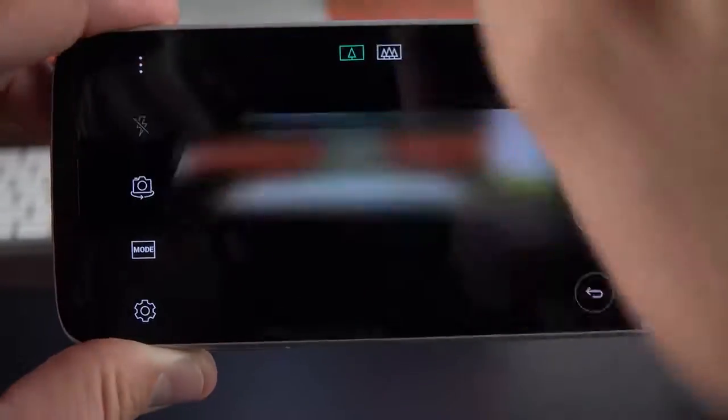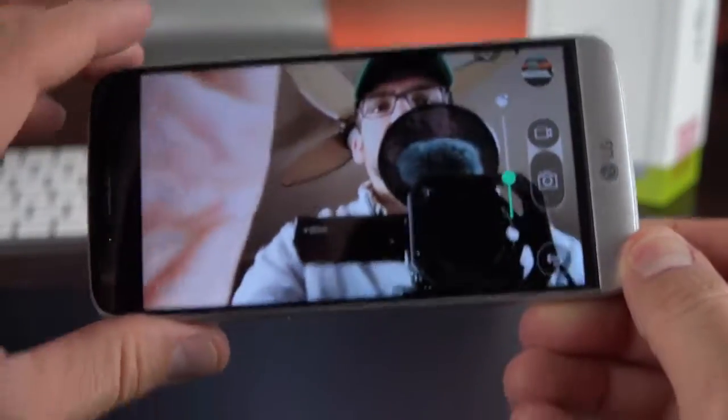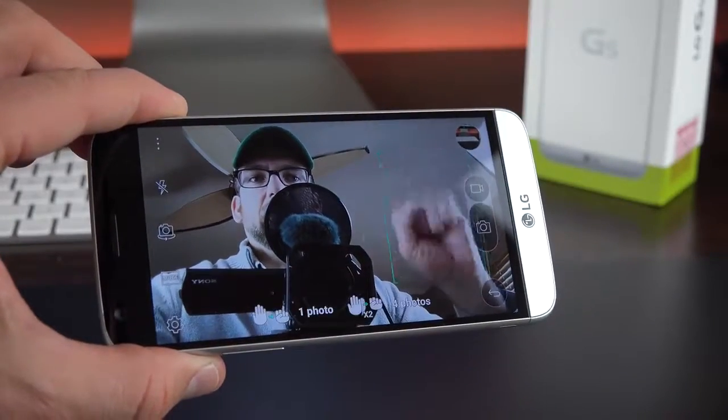Now you can quickly switch between the front-facing and rear-facing camera just by swiping up on the screen. And we do have some gestures here which we can use. So if I hold up my hand here, this will actually snap a photograph.